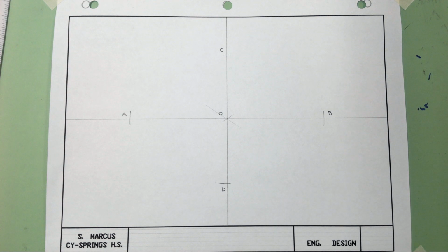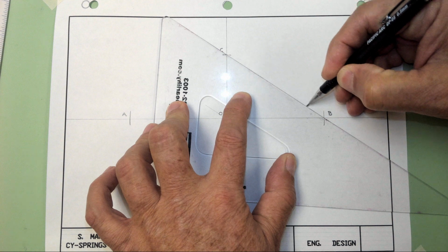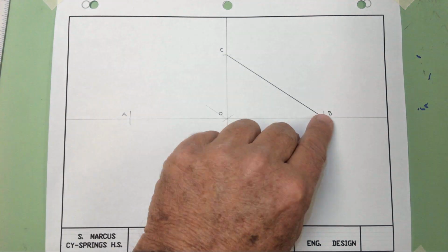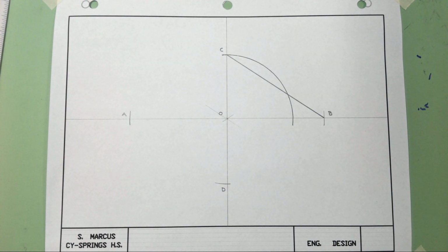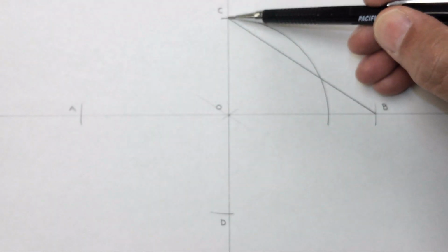Like I said, we have to draw a line from C to B. We got to be precise. All right, draw that line, C, B. No, just C, B. And then you're going to get on the center of the ellipse, and you're going to draw this arc. What is the bisector? The compass. The compass is set to distance OC.